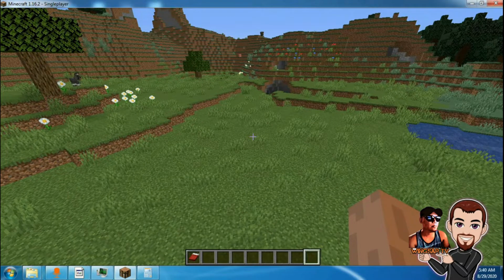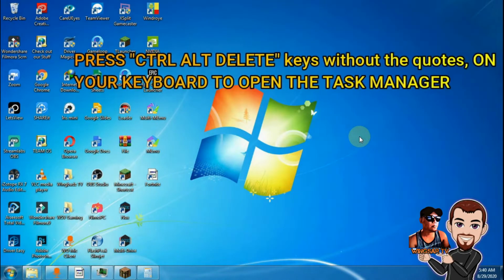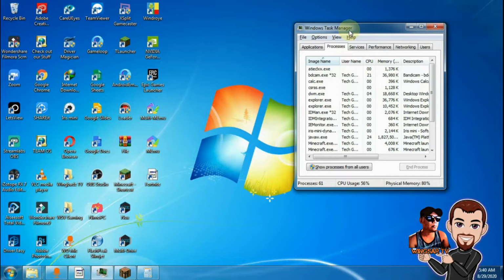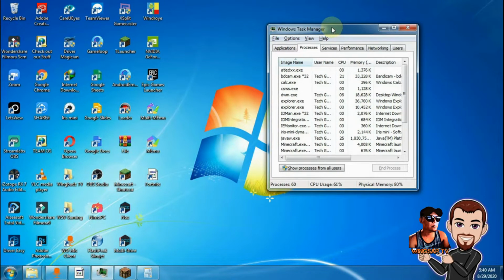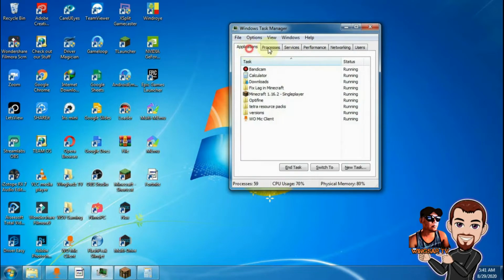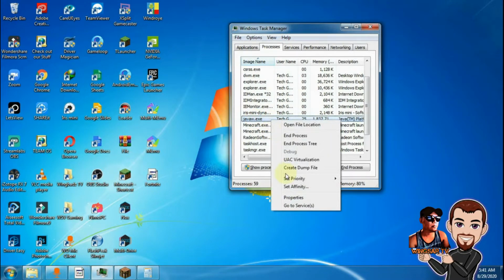First, we need to go to our desktop. Press Ctrl-Alt-Delete on your keyboard, then click Task Manager. Our purpose here is to let the power of the CPU be used more towards your Minecraft game. What we'll do is, first go to Processes here, then look for Java, right click this one, click Set priority, and click High.